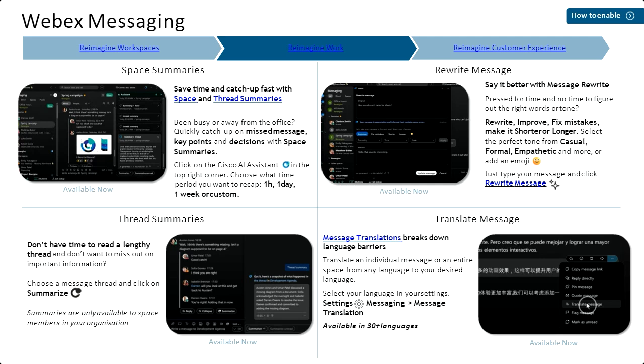Exactly. So in the old way, how many people would write an email, just type it out and say what you need to say and delete it? How many people have done that? We've all been there, right? Same thing inside when we're writing a message. A lot of the times what we'll do is type up a message here and maybe it'll come off just a little bit harsh, right?